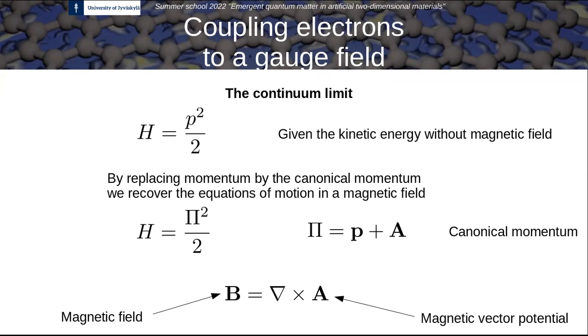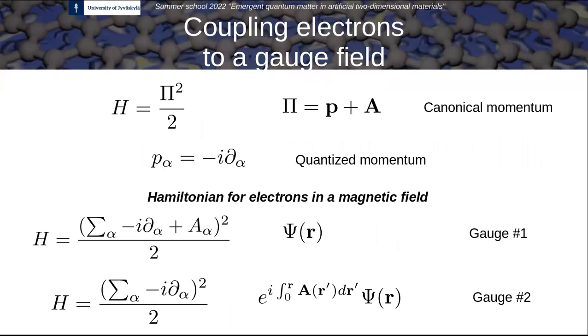So if you think about a continuum model, you just have to make the replacement and compute what are the eigenvalues and eigenfunctions of your system. And something that is important to keep in mind is that, of course, in the magnetic potential, one has a certain freedom in the sense of which functional you take. The only constraint that you have is that the curl of your potential needs to be the real magnetic field, but you can have several magnetic potentials that give rise to the same magnetic field.